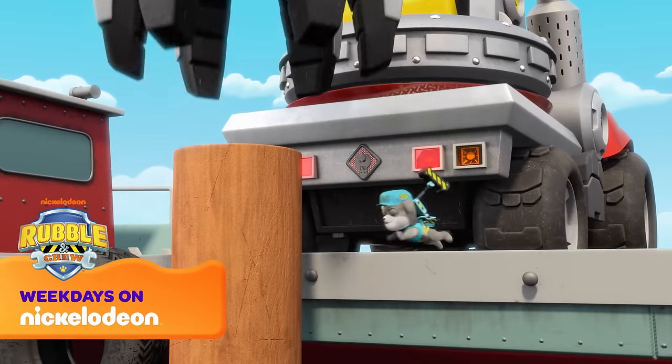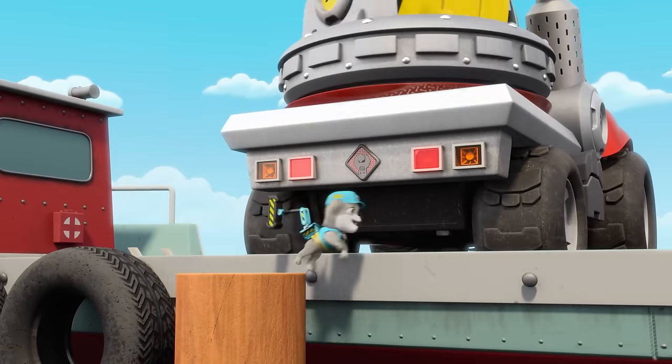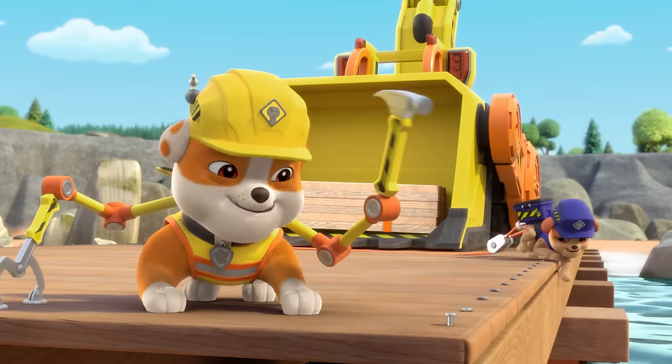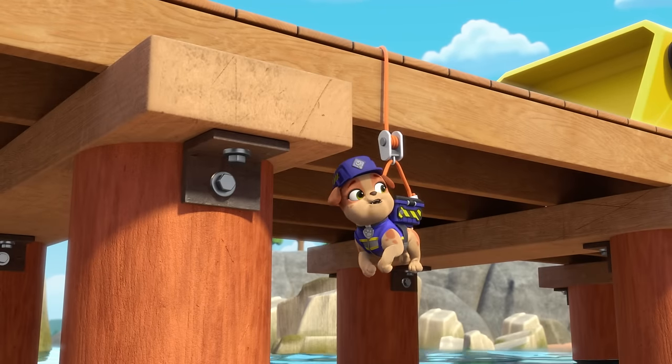Going in. And the motor go pow, pow, pow, pow. Wood planks coming in. Wood planks hammering in. Gotta attach these brackets to the poles. Welder tool.